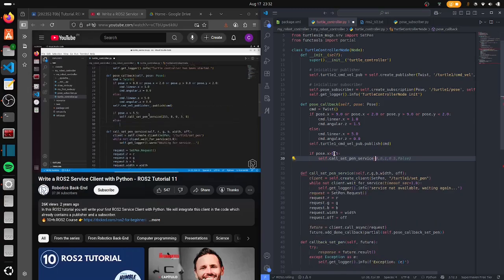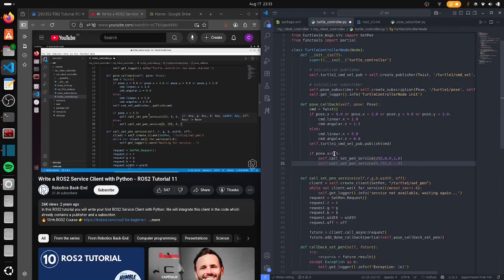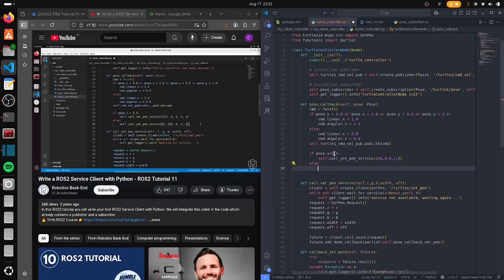And then else, self.call_set_pen_service with 0, 255 for the green, 0, 3, 0. All right, so right side of the screen, red, left side of the screen, green, as simple as that.